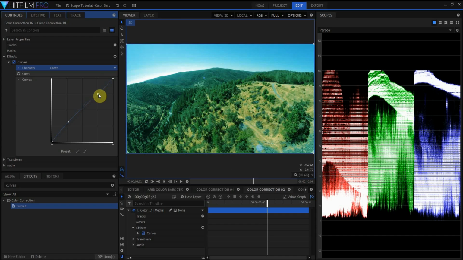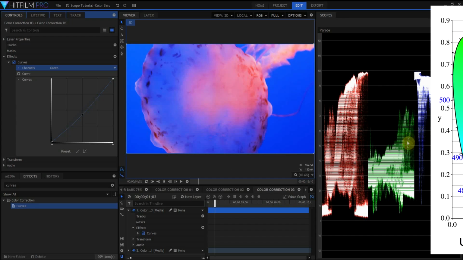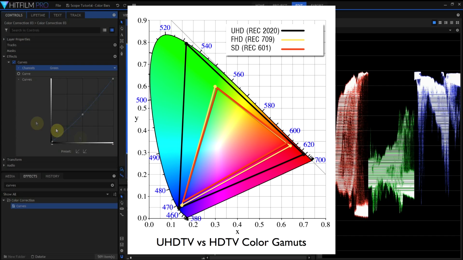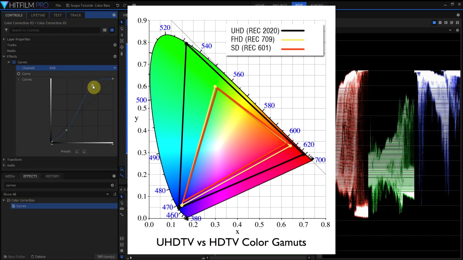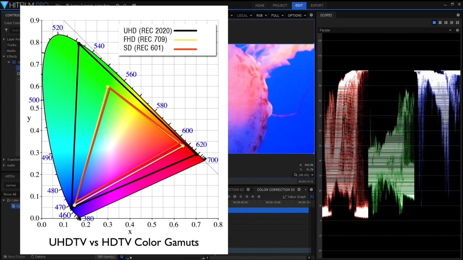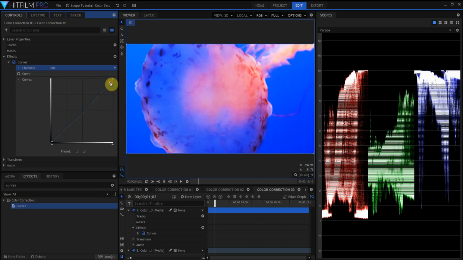Broadcast monitors used by professional colorists can cost hundreds or thousands of dollars, and they must be calibrated on a regular basis to maintain accurate color. There are several types of color spaces used to define color in video, but the only three we need to worry about are Rec 601, Rec 709, and Rec 2020. Rec 601 is used in standard definition broadcasting, Rec 709 is used in high definition broadcasting, and Rec 2020 is used in 4K broadcasting. So let's jump over into HitFilm Pro 2017 and take a look at the scopes.